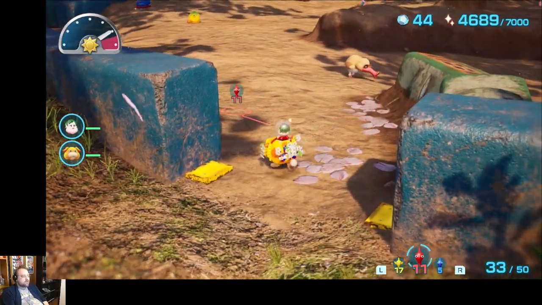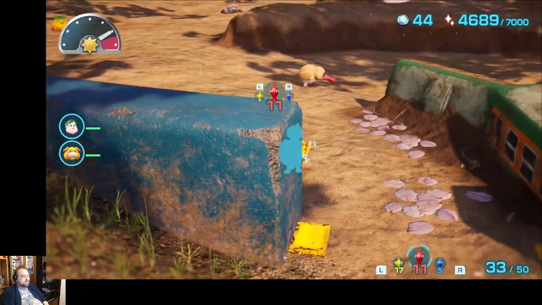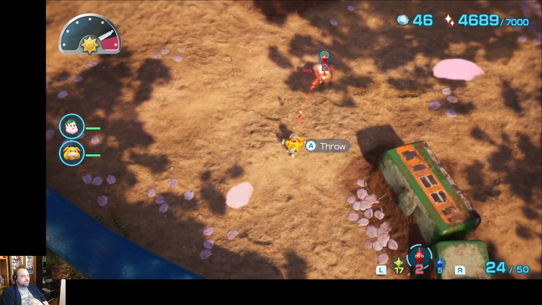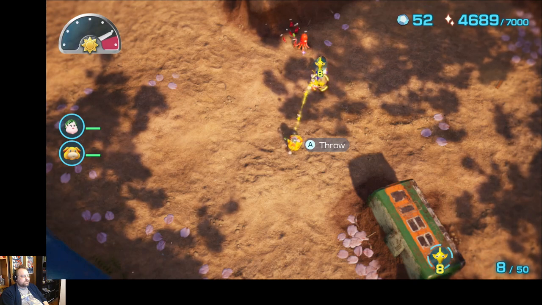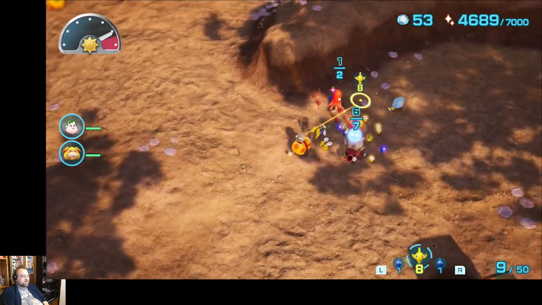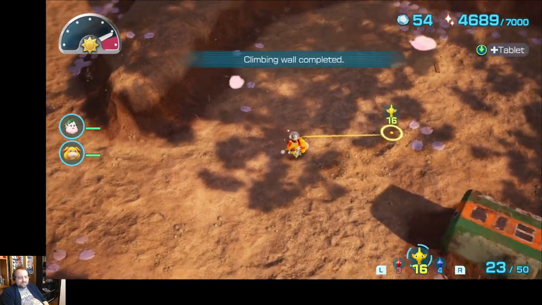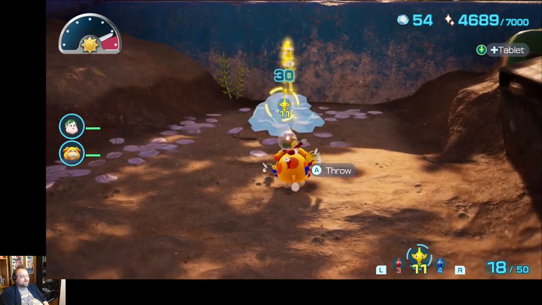What is that thing? And what kind of threats? I think maybe it's a fire-breathing thing based on the shape of its mouth. What kind of threat it was, but we took it out. It inhales stuff. Oop, too late. Okay. Climbing wall completed. Good stuff.